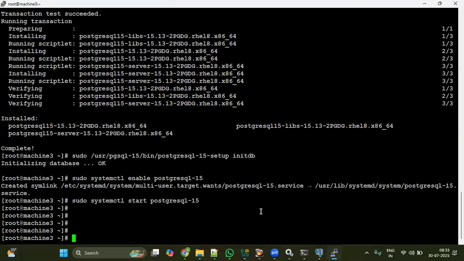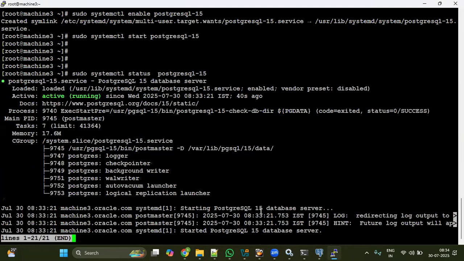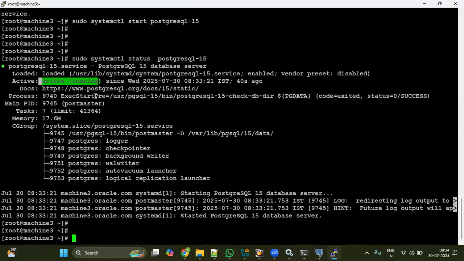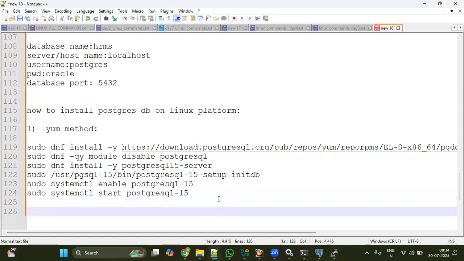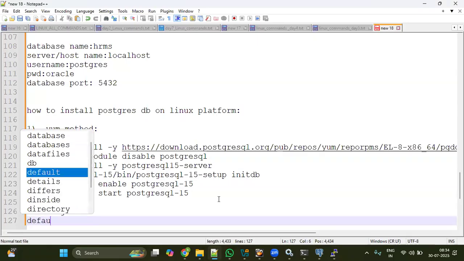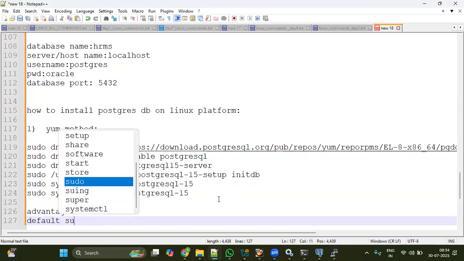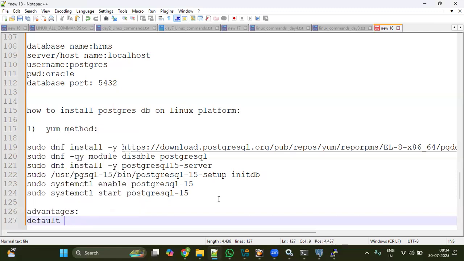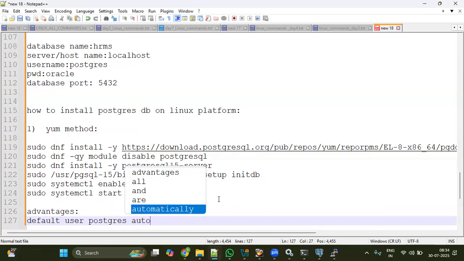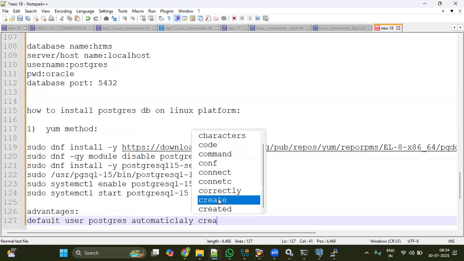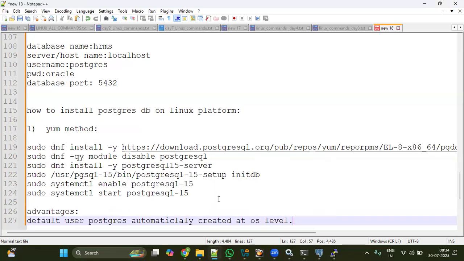How to verify whether the services are started or not? The same systemctl status postgresql-15. You can say it's active, it's running. The Postgres service is running. So here the default user is automatically created. What is the advantage of this method? Advantages: first, the default superuser postgres is automatically created at the OS level.